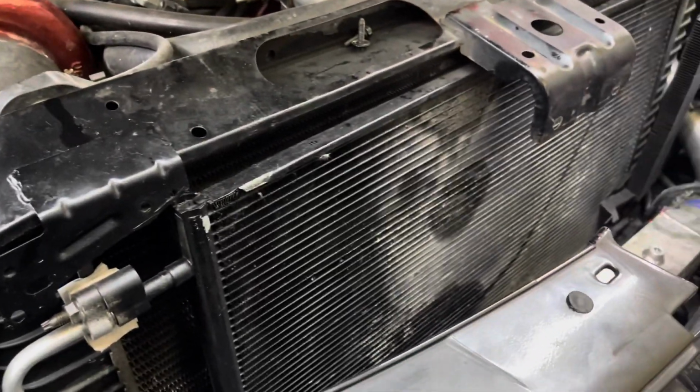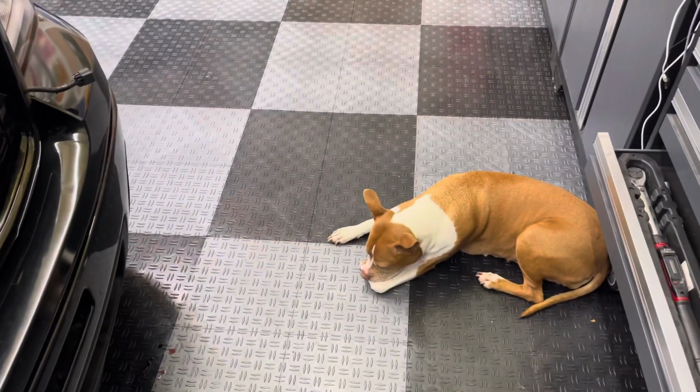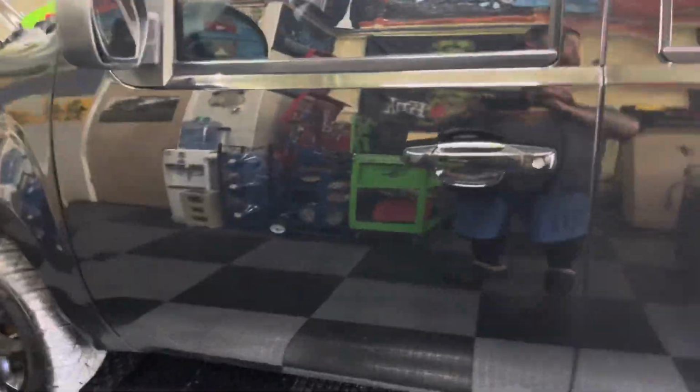I'll cut this back on once I'm a little closer to done. She's out here gnawing on her feet, watching me sweat, watching me get down. Yep, I'll cut this on whenever I get this all installed, ladies and fellas. Alright.